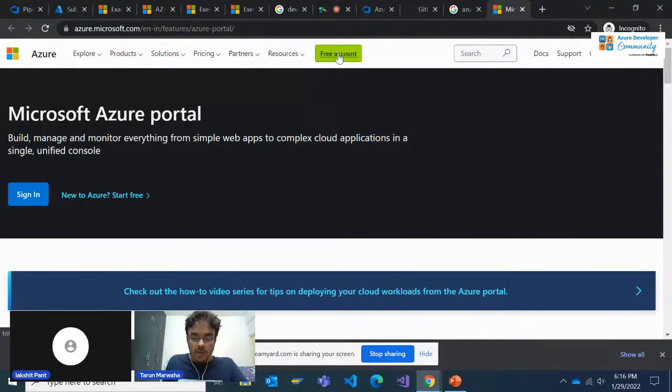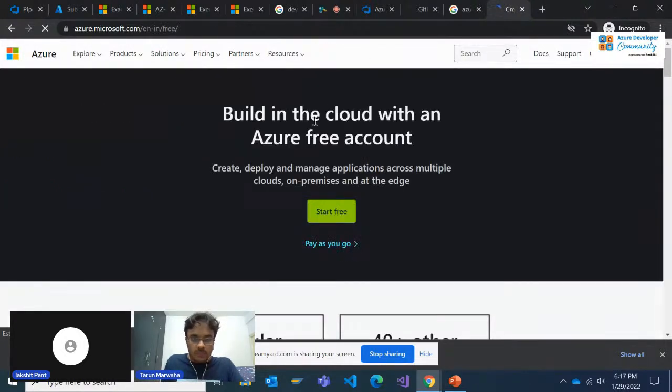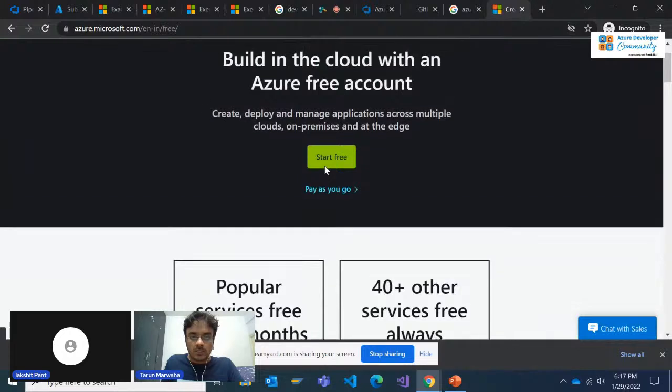If you go to the Azure portal free account, I think it's either 1 month or some dollar amount, whichever comes first. If your free credit expires before a month, then your free subscription is over. You can go to this free account and click start free.